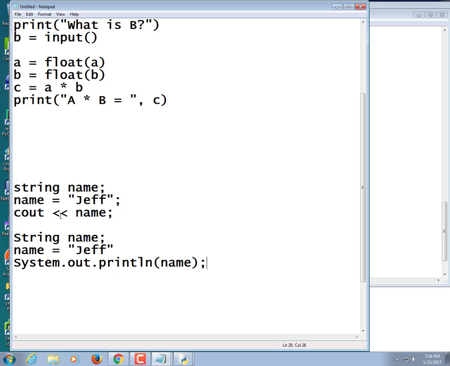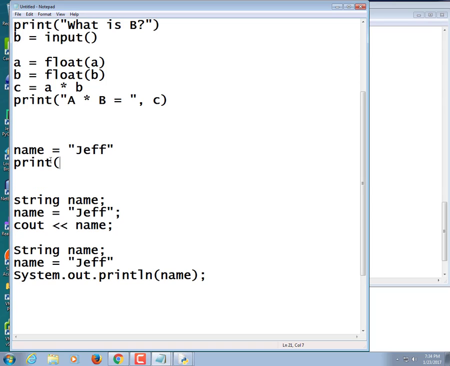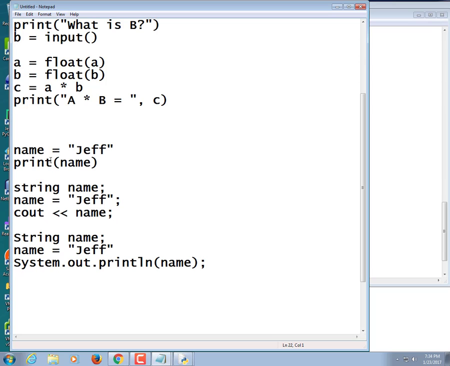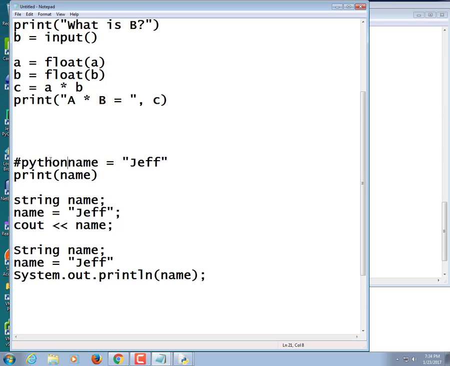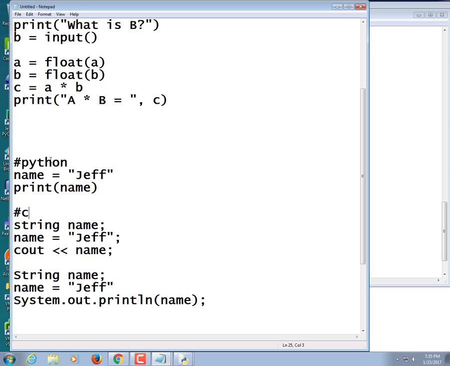This business with the double arrow in C++ is pretty much restricted to C++. You're not going to see that syntax in a lot of other languages that I know of. And in Python, it's simpler. You don't have to declare the data, and then you use the word print. So those are our three different types. We're only learning one of these languages, but it's worth mentioning the others just to do kind of a comparative analysis. In Python, the comment character is a hashtag. In C++ and in Java, it's two double slashes.